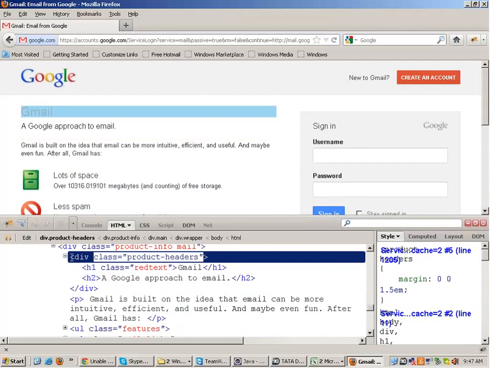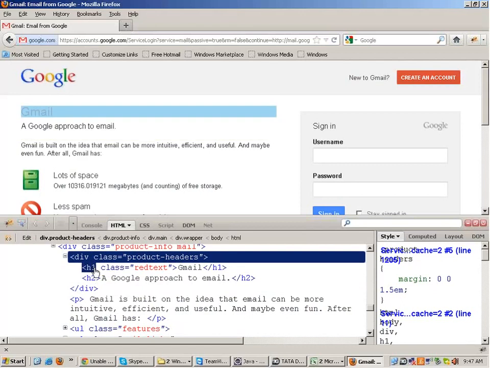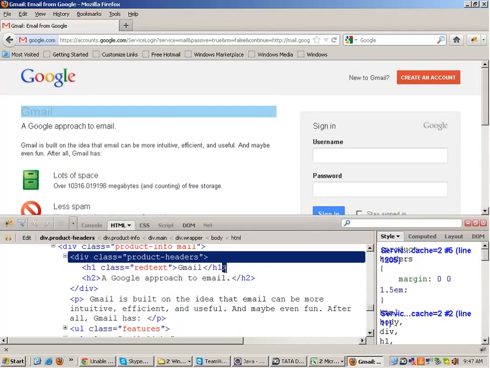Every tag opens with an angle bracket and it has to end. For example, the div tag is ending over here. The H1 tag starts here and ends here. So it's mandatory for every tag to open as well as close. It's an XML file basically, nothing else. Now, how is this page source helpful to us and how is Firebug helpful to us? We will see that very soon.